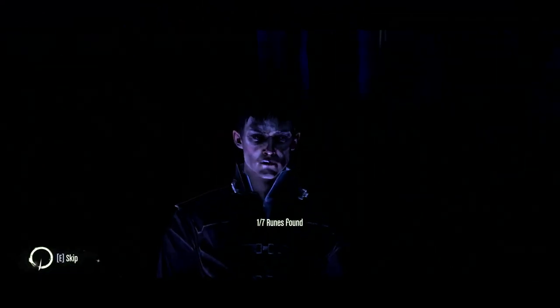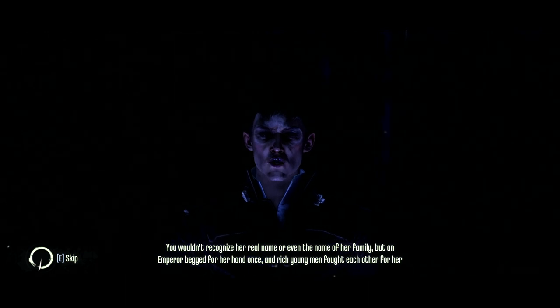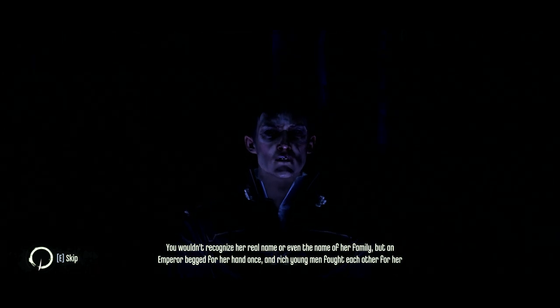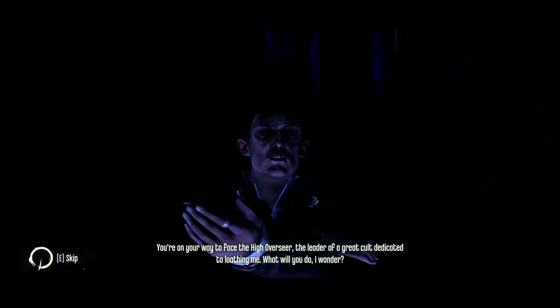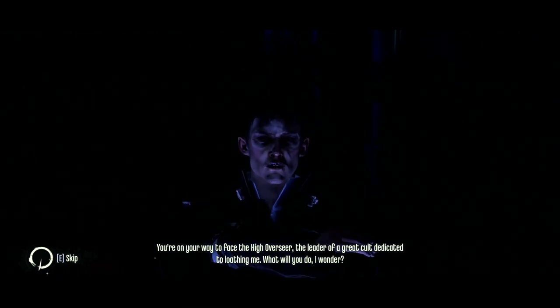Be careful, Corvo. They call her Granny Rags. You wouldn't recognize her real name, or even the name of her family, but an emperor begged for her hand once, and rich young men fought each other for her favor. I watched her consider them all, measure their worth, and find them wanting. She's a marked one. Then, she made a different choice. You're on your way to face the High Overseer, the leader of a great cult dedicated to loathing me. What will you do, I wonder?